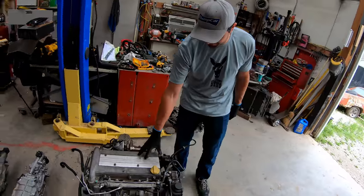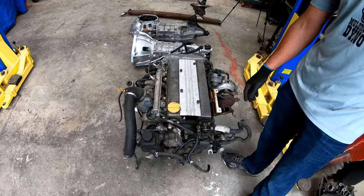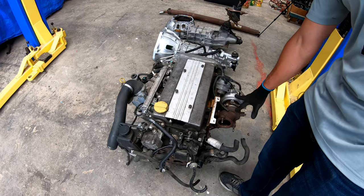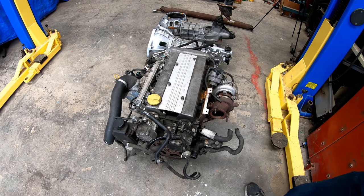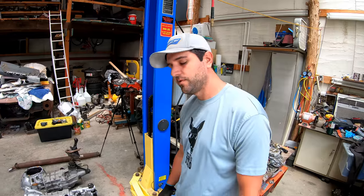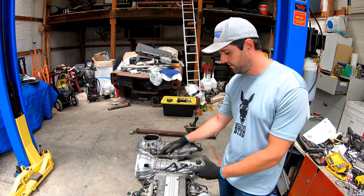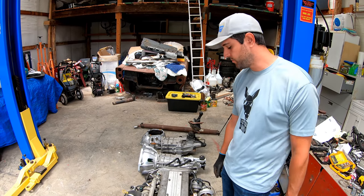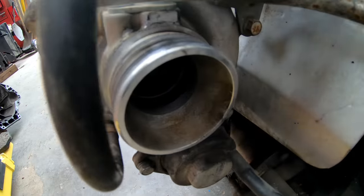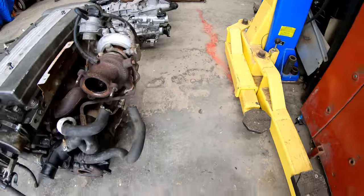All right, so what we have here is a Saab 9-3 motor. The Saab 9-3 motor is an Ecotec motor, same thing that would have been in the Cobalt SS. The difference is that it already has a turbo versus a supercharger. And there's some other small differences, and they run their own ECU setup. So we're gonna swap over to the LSJ Ecotec wire harness and computer so that we can run HP Tuners. And then eventually upgrade the turbo so that we can get the power level we want. But this will be minimal work rather than having to swap over from the supercharger, hopefully.